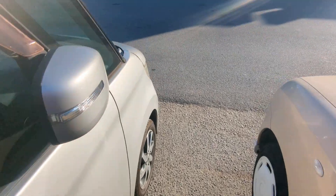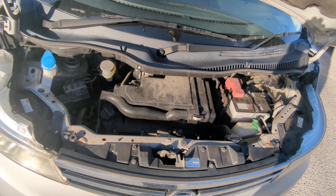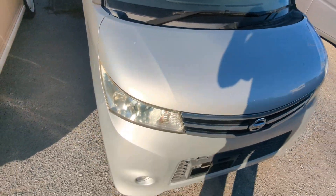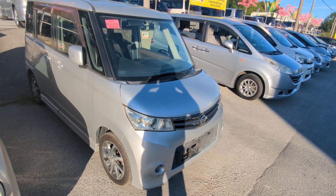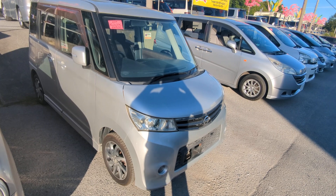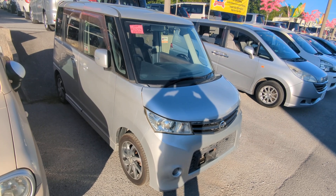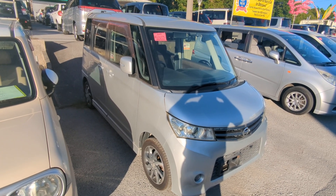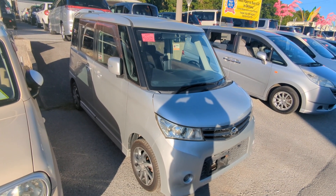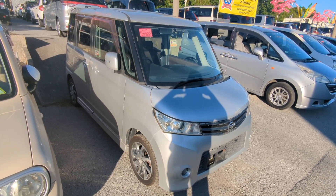Let's go to the engine compartment. There you have it — the big 660 cc engine, which will be cleaned during the detailing process. So, the 2009 Nissan Rooks, 77,000 kilometers, which is about 48,000 miles. Military price goes down to 4,900, and with the additional military discount we'll get it down to 4,700. Please ask the information guy about on-the-lot discounts and you will get a lower price on this. The 4,700 is going to include a two-year JCI, the one-year bumper-to-bumper full warranty, the 2023 road tax, and a 10% sales tax is already included. The only thing on top will be the American insurance requirement — whether that's liability or full coverage, totally up to you — and we can assist you with that here.